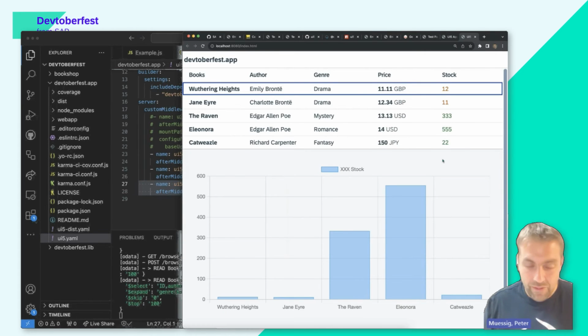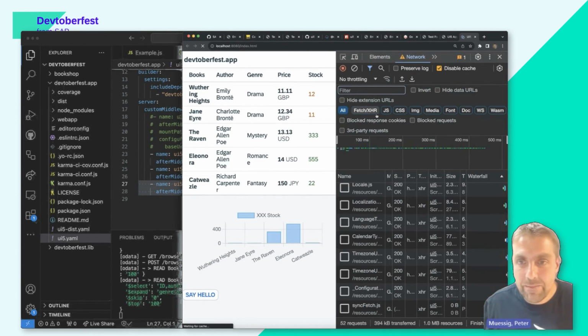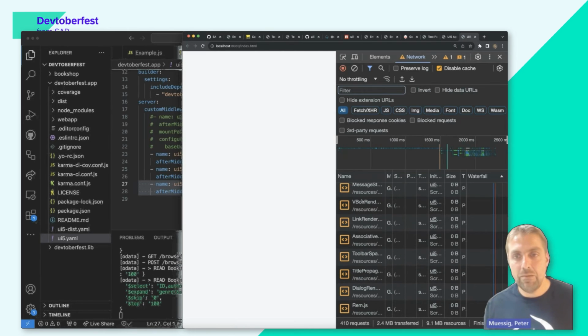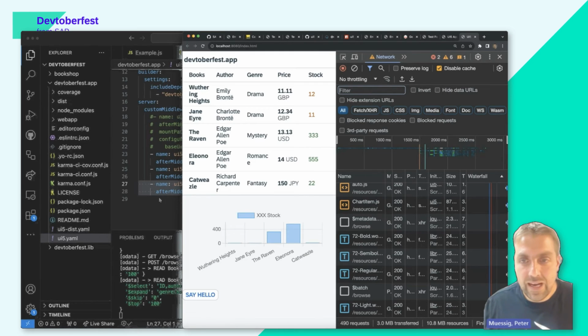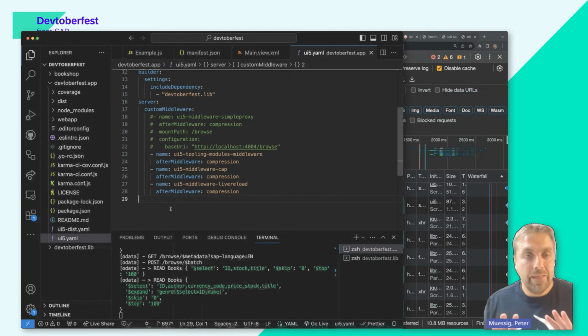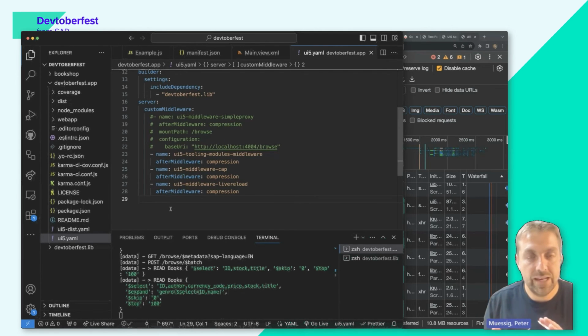So maybe one thing, which I also mentioned in the beginning when going over the UI5 ecosystem showcase: what is sometimes annoying is that in development mode, a lot of resources are being loaded. This is due to the fact that by default the UI5 tooling ships the development sources, and then all the individual sources are being loaded.